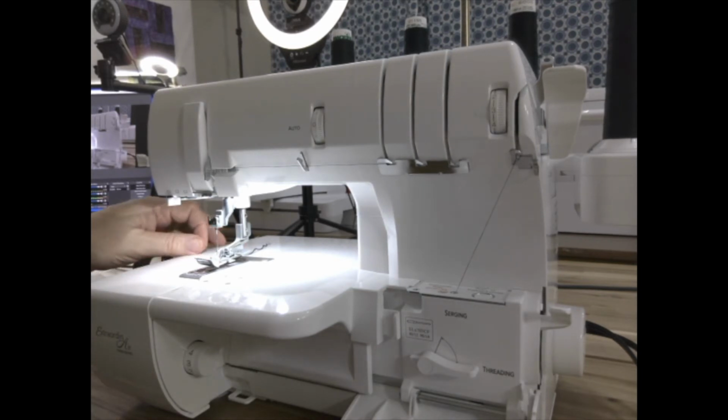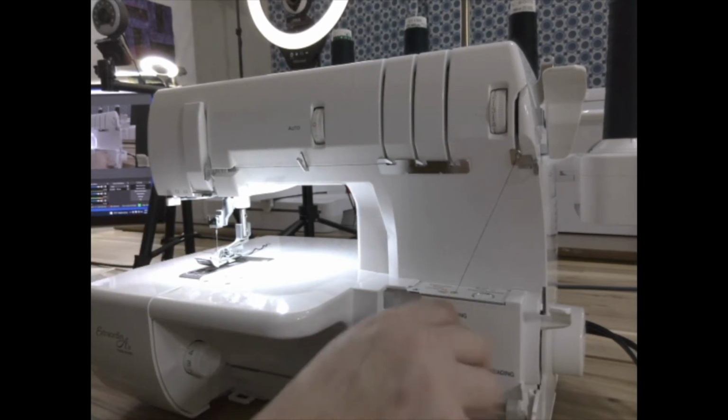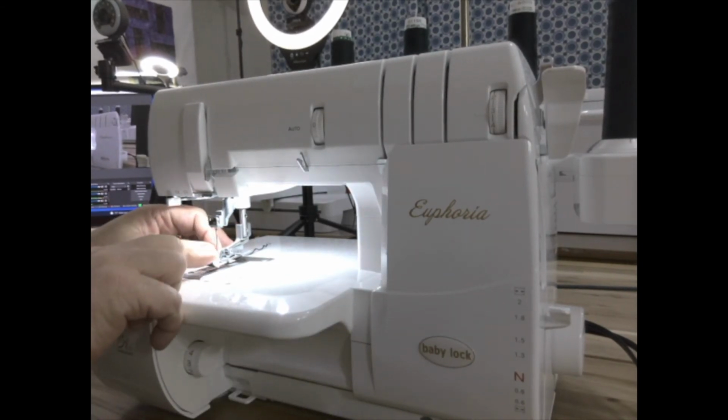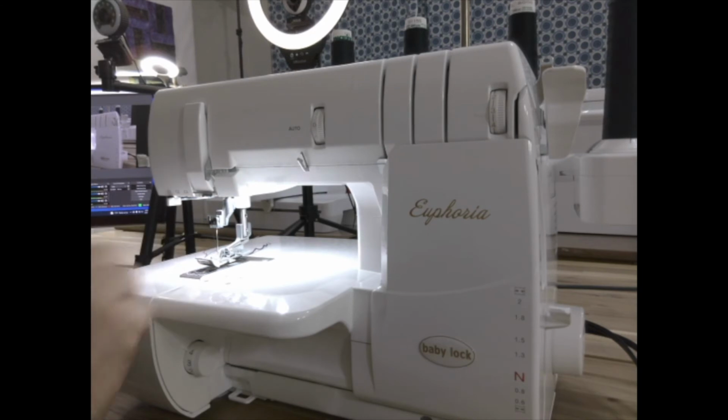Okay, we're all threaded, we're ready to go. We're going to use the serger gathering foot. This will also fit the Triumph machine, everybody. So here's the thing, if you have an 8-thread serger from Baby Lock, those feet for the cover stitch side of the machine will work on the Euphoria as well. So the feet are interchangeable if it's an 8-thread serger.